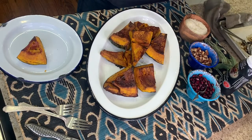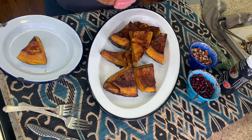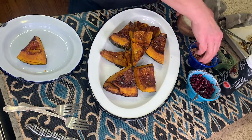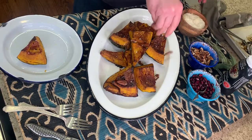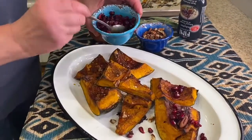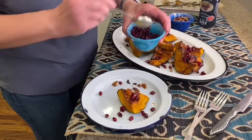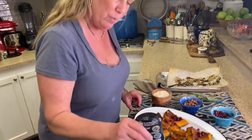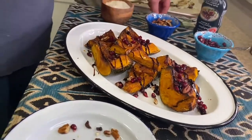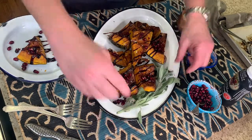What I like to garnish it with is a little bit of Malden sea salt with some lemon zest in it, so we're going to put a little bit of that on top for a little bit of crunch and extra flavor. I'm going to put some toasted pecans on top, some pomegranate seeds for a little bit of sweetness — it's always nice to have different textures, different colors, different flavors. Then I'm going to put a little bit of balsamic syrup over the top, and a little bit of sage — a beautiful winter herb. Let's taste it.